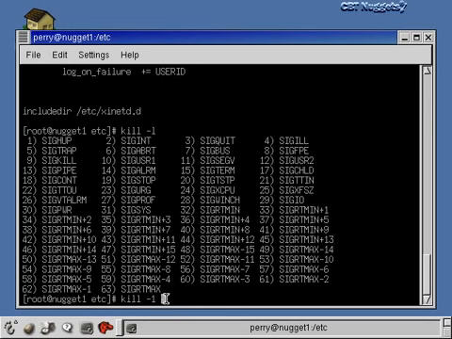In this case, if we look at the process ID for the Zynet daemon, and it's like 1234 or whatever, then I would say kill -1 1234, and that would HUP process 1234. When process 1234 gets hupped, it rereads its configuration file. But it never stops, so service is never interrupted with a HUP, whereas it is interrupted with a restart.